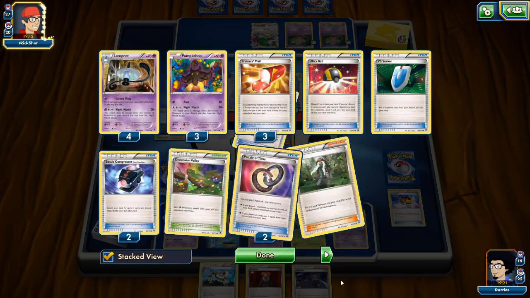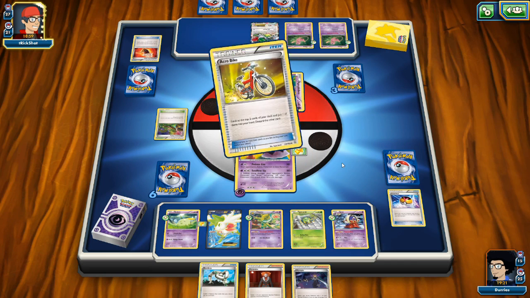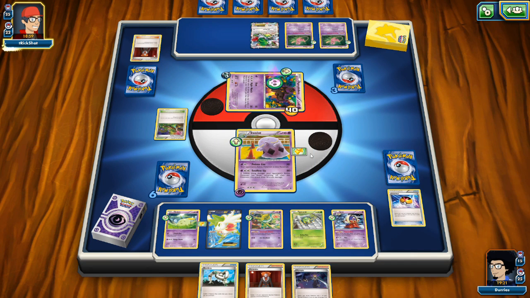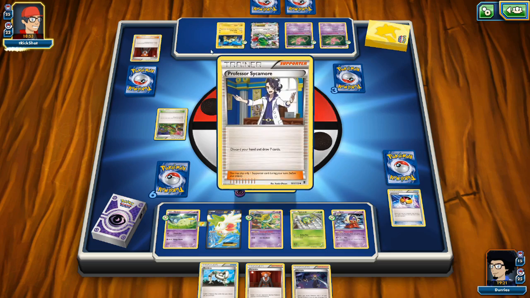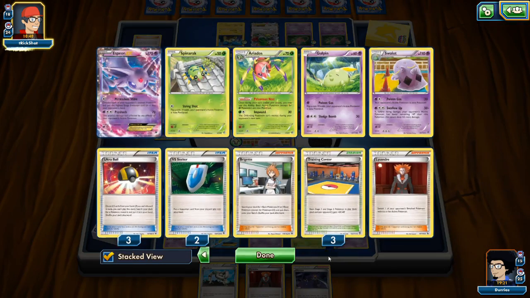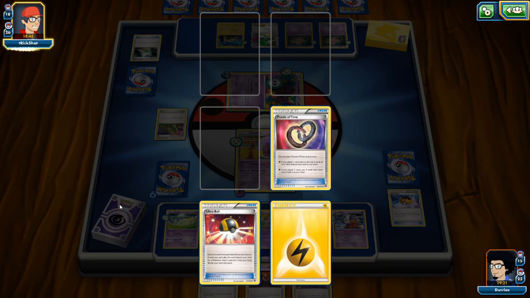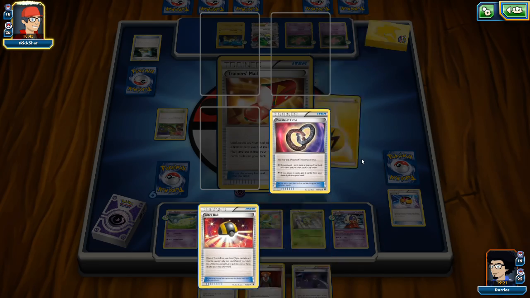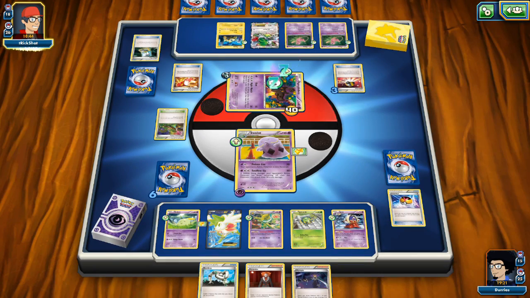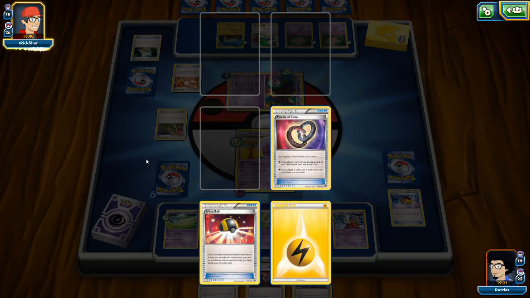He has 3 more VS Seekers, so he can definitely go for the AZ and play the AZ this turn. I'm still not sure why he played it last turn. Does he have a DCE? No, he has a Sycamore. Oh, I wish I had a VS Seeker for another N right now. And my opponent is back down to 3 prizes left. Puzzle of time. Lightning energy. Okay, and an Ultra Ball.